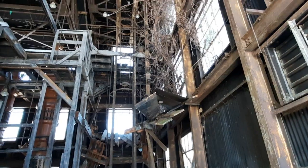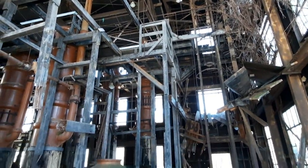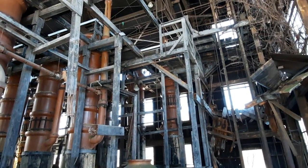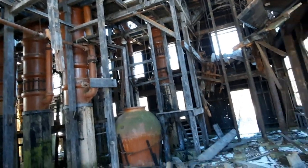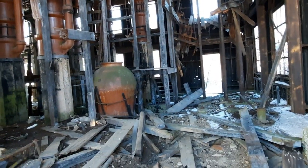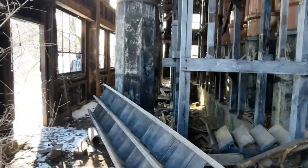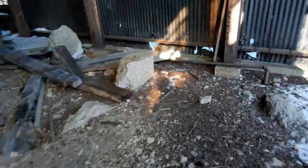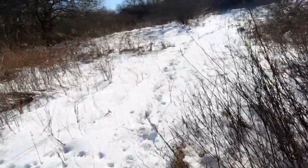That looks crazy up there with all the vines. There was steps, platforms up there where you definitely could walk up there at one time. The steps are gone now. Looks like they started there, but then they just end. So we're gonna go around the back here and there's steps. I'm not gonna go out that way. Jaggers. We're gonna go around the back and go up those metal steps.